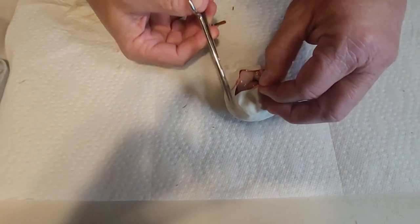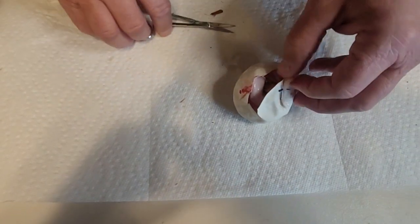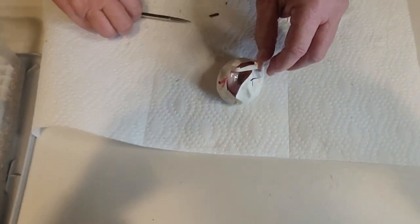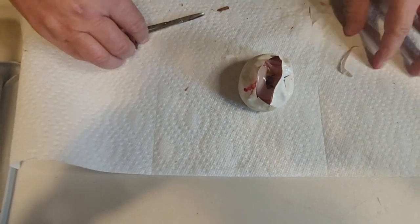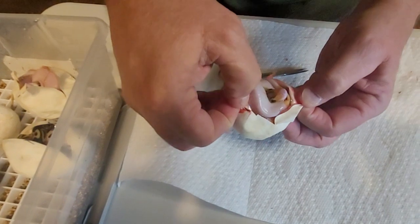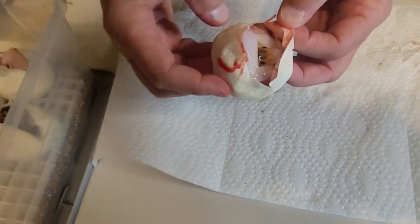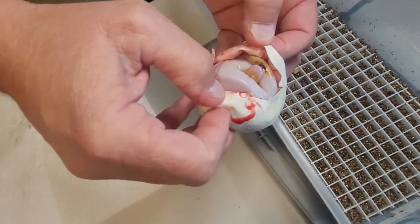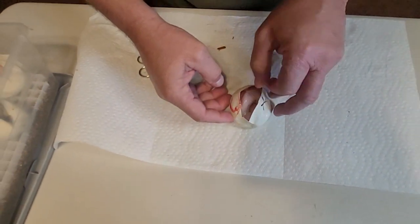Oh my — did you see what that is? That's pied! That's champagne pied. So that means mom is het pied. That is a pied, folks. We know dad's het pied because we just proved him out with another clutch — he had eight eggs and four came out pied. That is a champagne pied. Champagnes can throw pied markings. The champagne I've always seen was just the little small ringers — that is, if that is pied, that's high white. Yeah, it is a high white pied. That could mean mom is het pied and we did not know that.